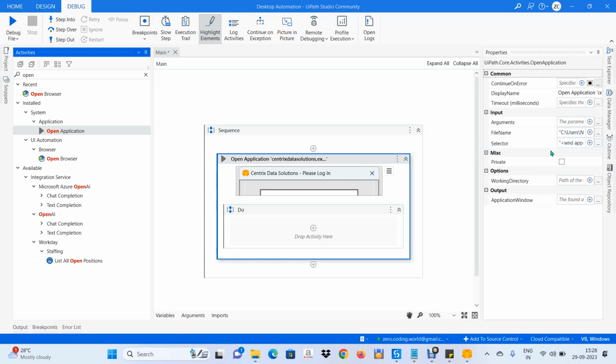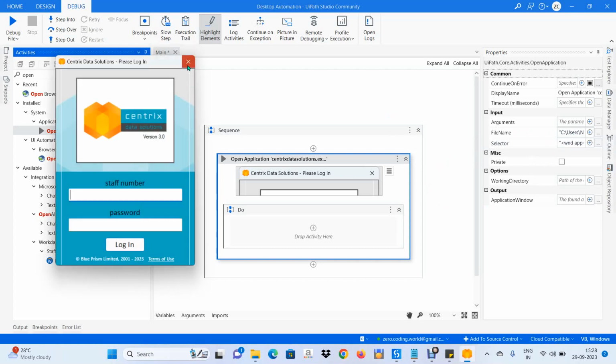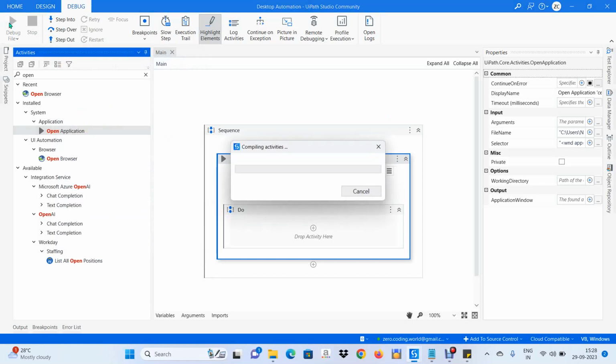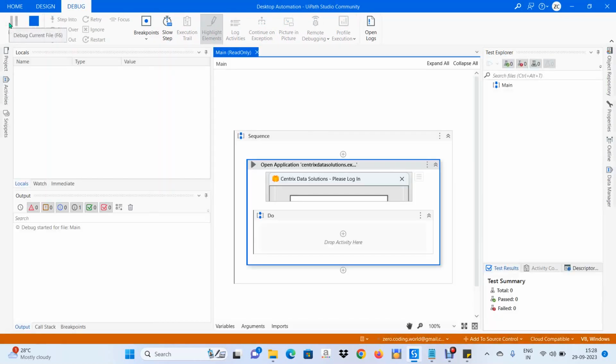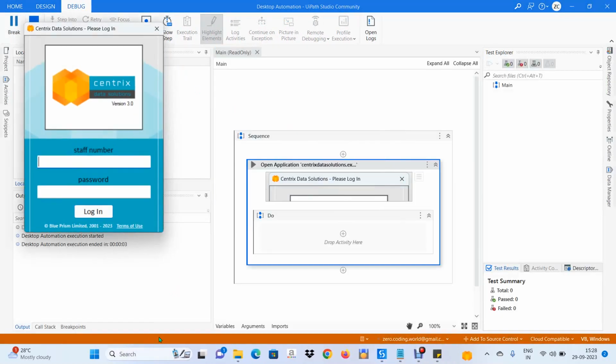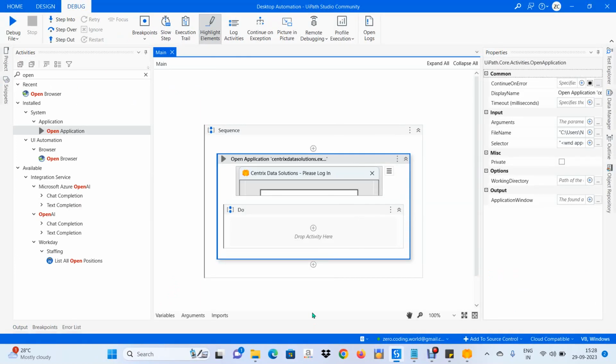Now we will close this application and try to run it, so that we can validate whether the application is getting opened or not. So I'm running the bot. Let's check. As we can see, I haven't interacted with anything. It got automatically opened when the bot got triggered.